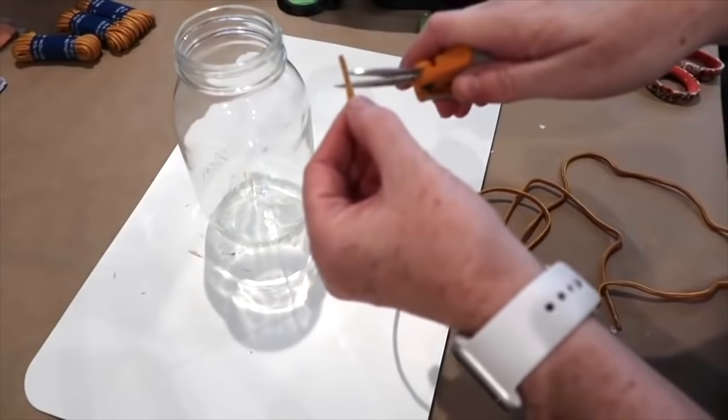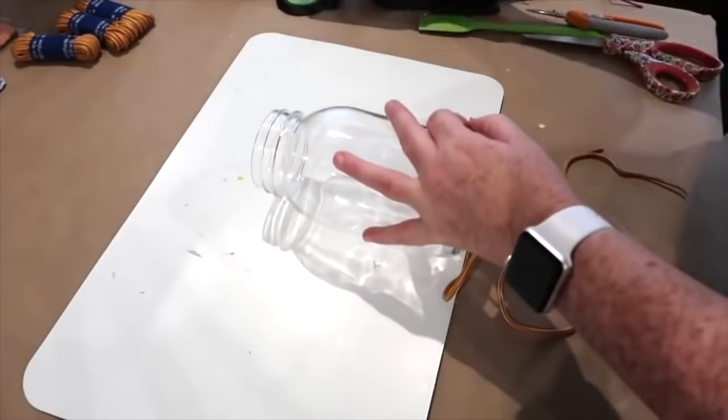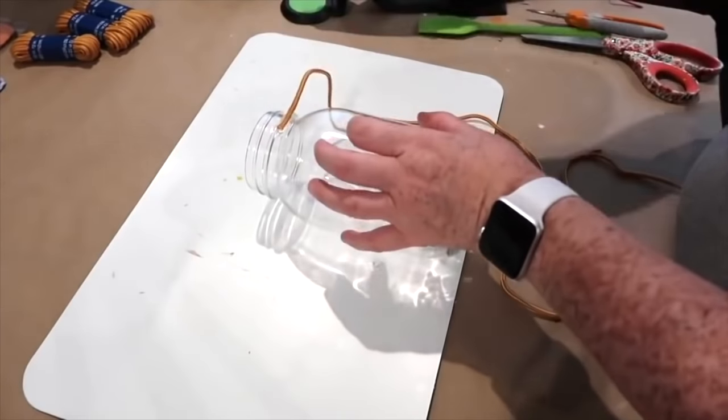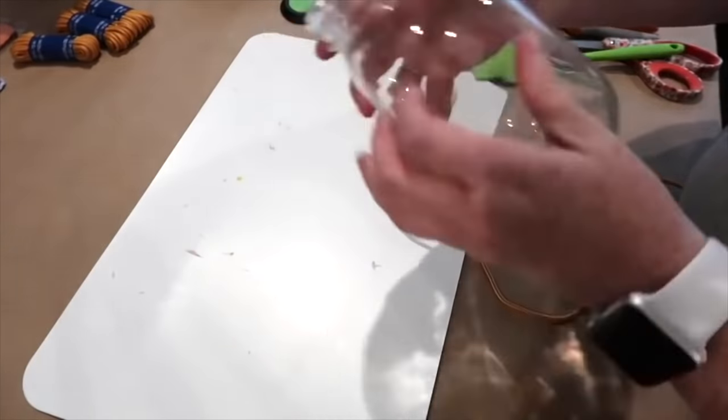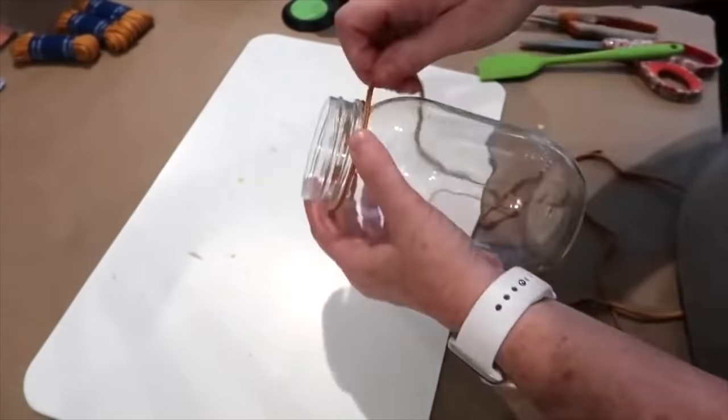And all I'm going to do is start by wrapping the shoelaces around the mason jar. I am going to use a little bit of hot glue to help secure it. And I'm going to end up using a total of six of these shoelaces to get this mason jar completely wrapped.